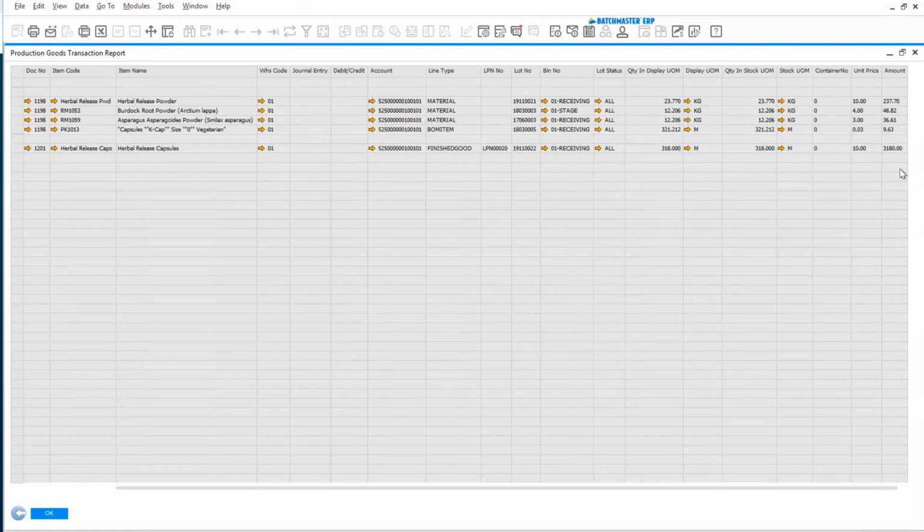So this is the basis of what we have in our system called lot costing, which is about the most accurate you can get. And this cost layer is maintained for every batch. So you always have an accurate idea what the costs are at each step of the transaction, and that too is lot tracked. So that's one of the cool things that we have in production. All right, back to you, John.